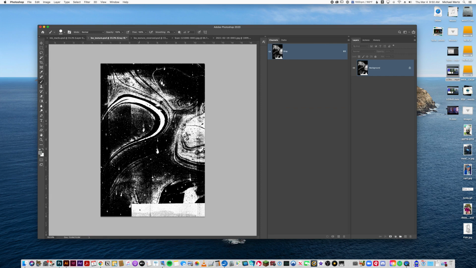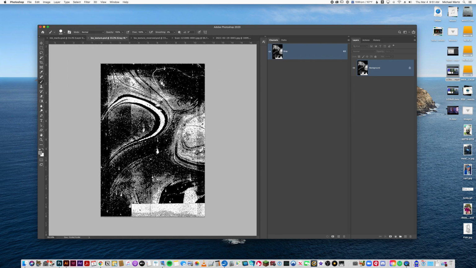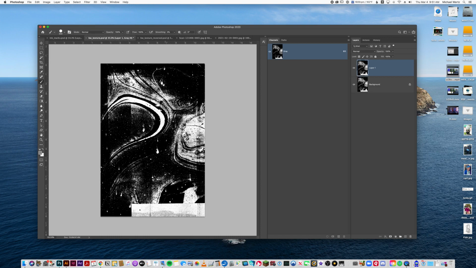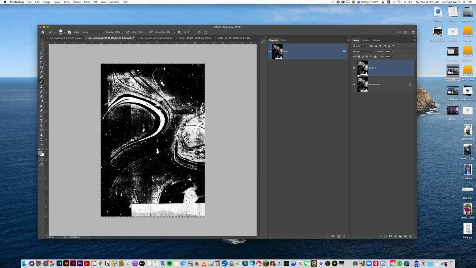So I found these end papers in an old book. I thought they were really beautiful, these old paste papers. So I'm going to do the same thing. It's already bumped up as far as the contrast. I'm going to select the channel, the pixels on the channel. I'm going to select the black pixels. Let's hit copy and paste. And then I'm going to Command A, Command C. So I'm going to copy these pixels now.